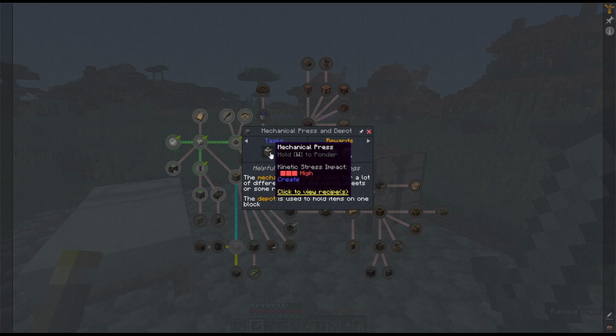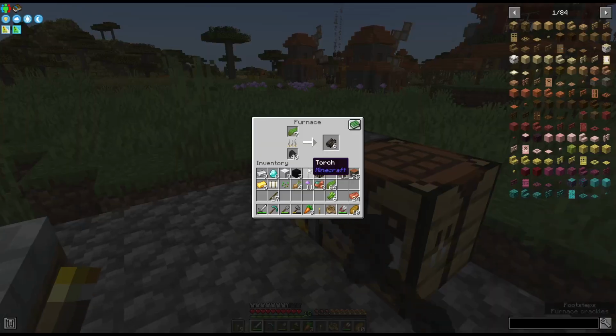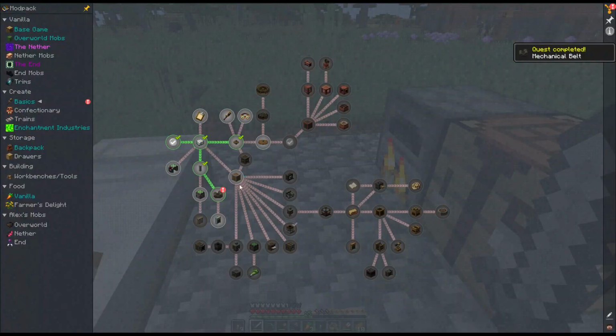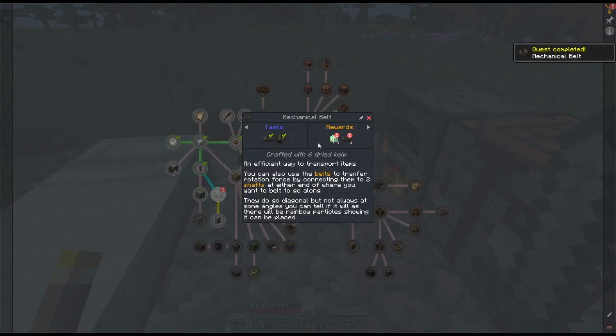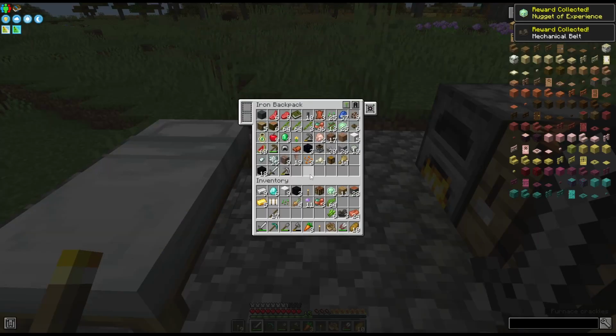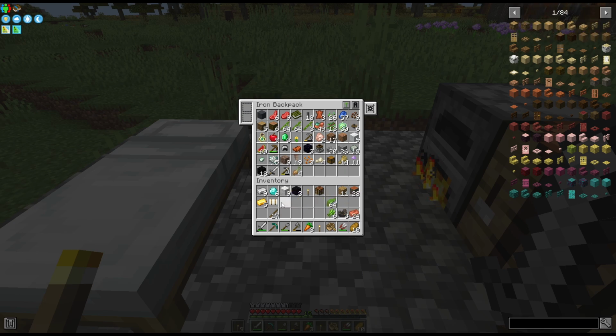I found that to be the quickest way to actually start off everything, is just to make yourself a little hand crank. There we go. Now I can do this. There we go. Made a belt. And it'll give us more belts, funny enough. I'll throw some of this stuff back in here, just because our inventory is getting a little full.